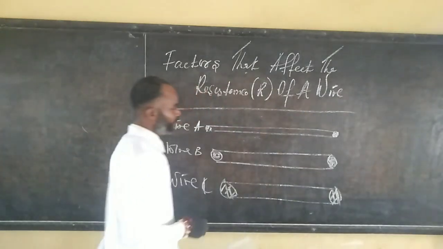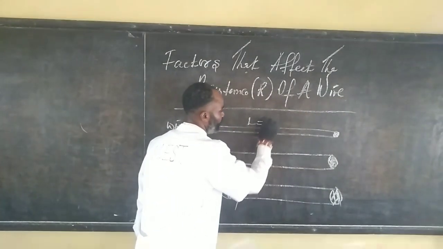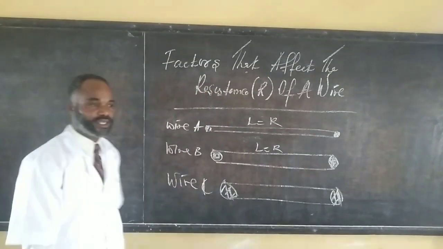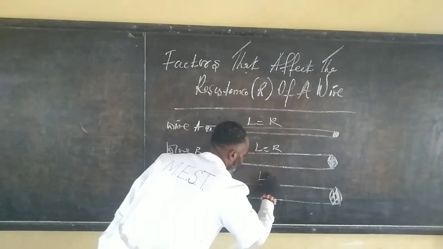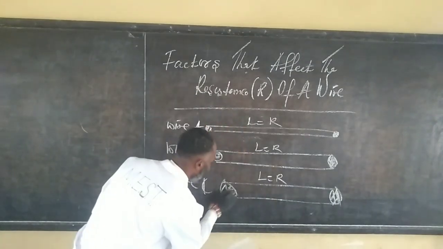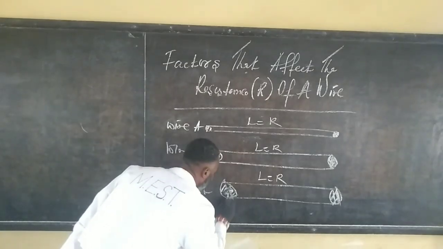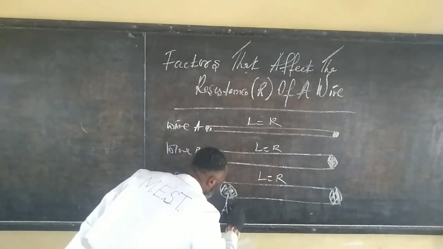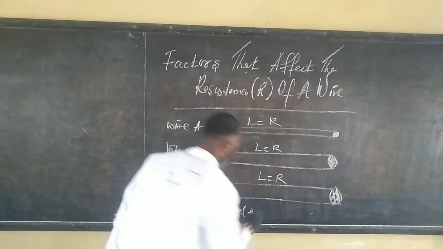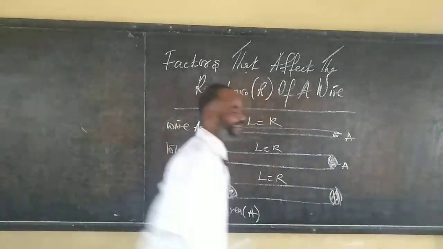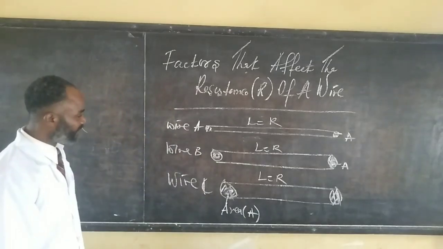We're talking about length being proportional to the resistance. Of course, we should know this. And then the same thing here, but here it means the cross-sectional area. This is the cross-sectional area, the area A. This is just A.